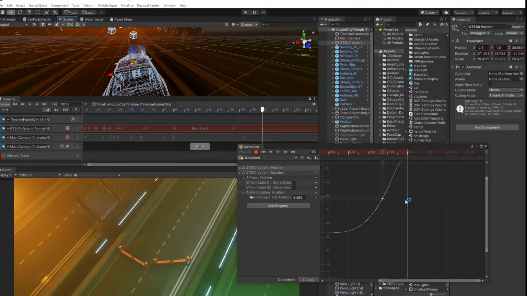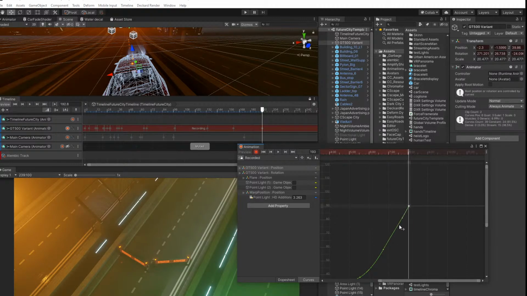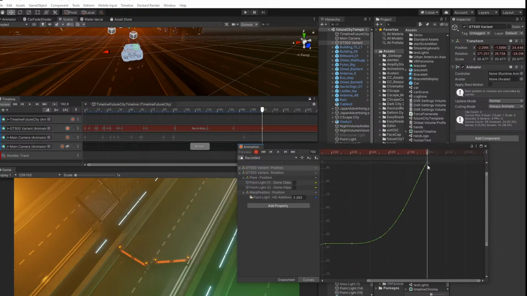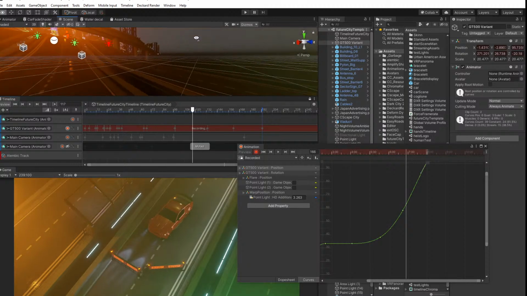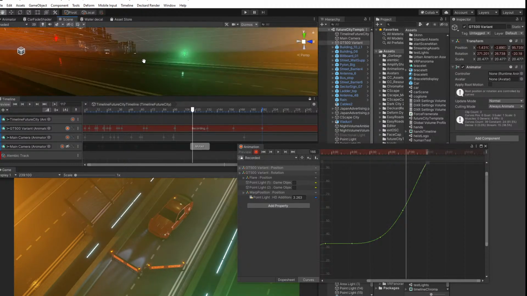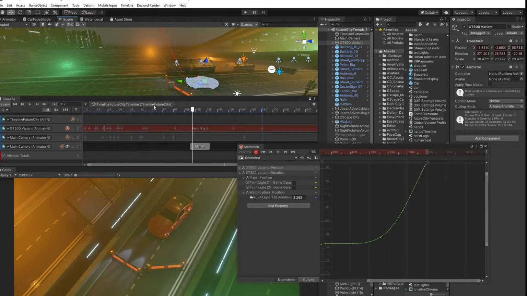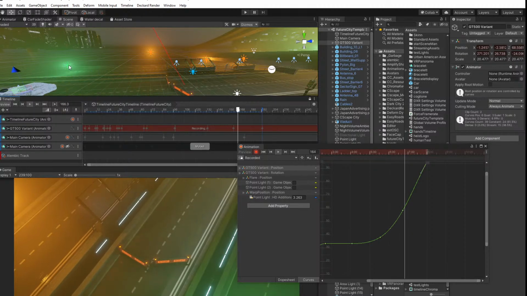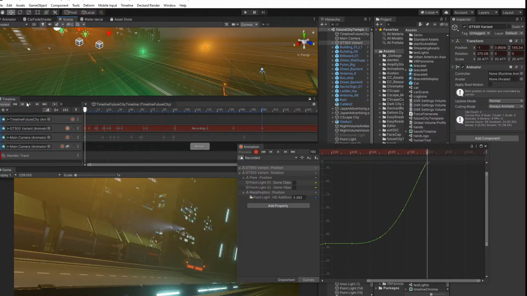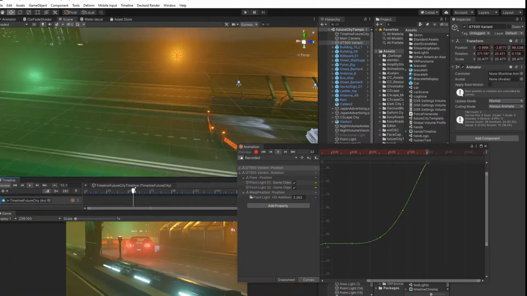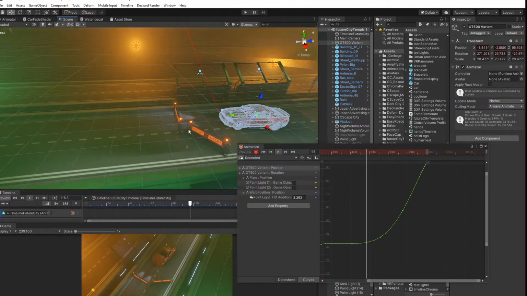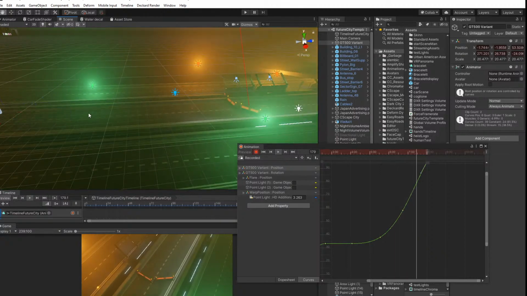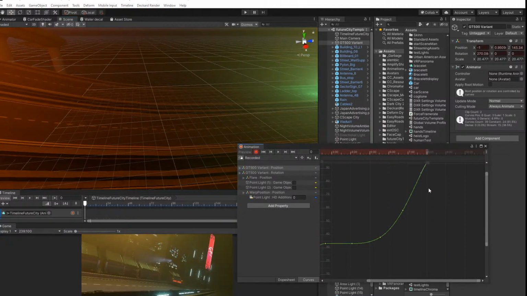Yeah. And let's say I'll try also to follow this line so that it always accelerates in this kind of a movement. Good thing about Unity is that you can control all those curves. Okay, so this should be pretty good animation for now.